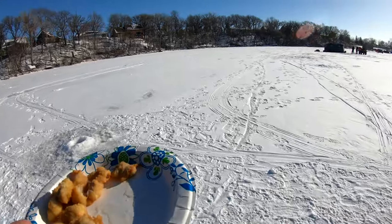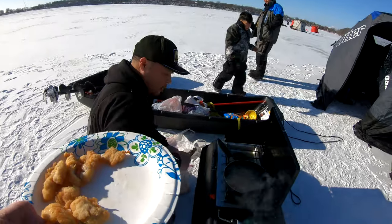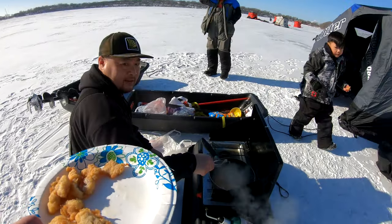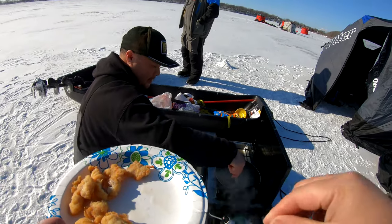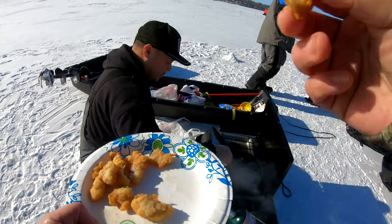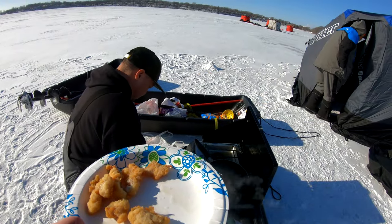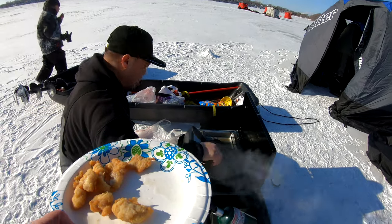So right here, I'm just walking up to Get Two Tackles right now. He's putting some more catfish into the frying pan. Man, only if you guys could smell this. Oh, by the way, this is Shore Lunch Cajun, one of my favorite batters out there. I'm looking at it, taking a bite. I was like, oh my gosh, it is so good. I was like, hey, Get Two Tackles, you gotta try some before I finish it off.